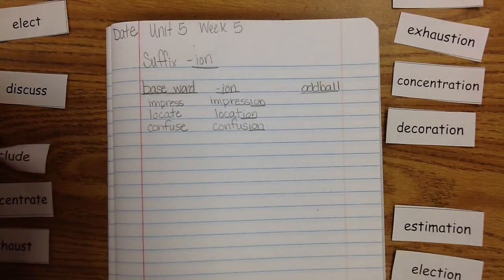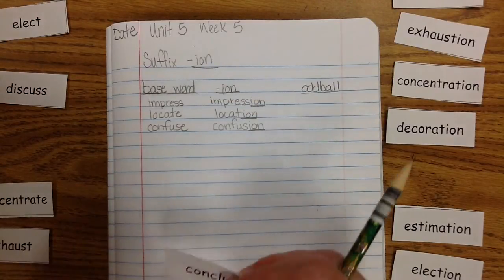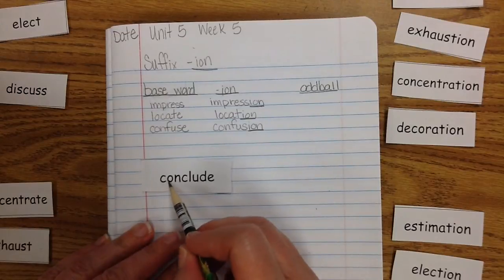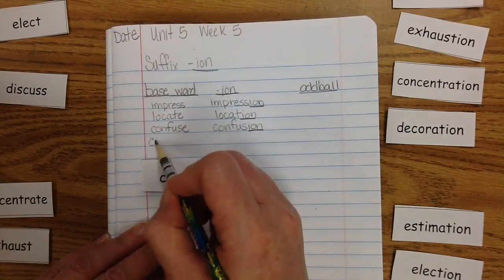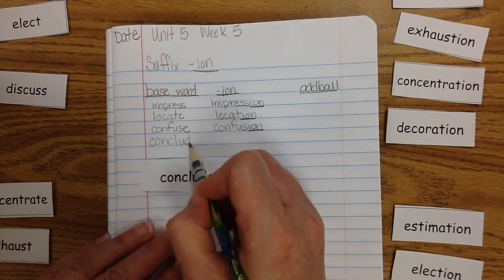All right, see, we didn't have to do that with impress and impression, but here's one that's a challenge word. And we'll do it now so that you don't get really confused, so you can try and remember this. Conclude. Spell it. C-O-N-C-L-U-D-E.